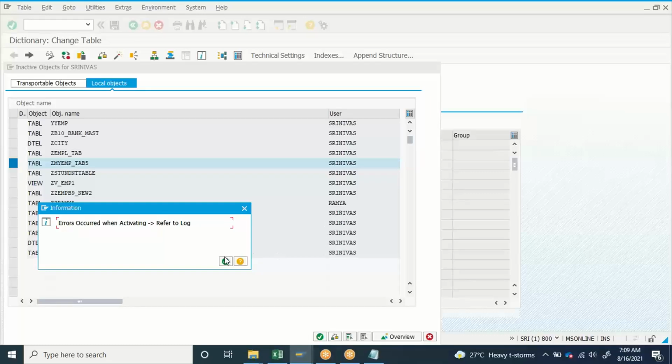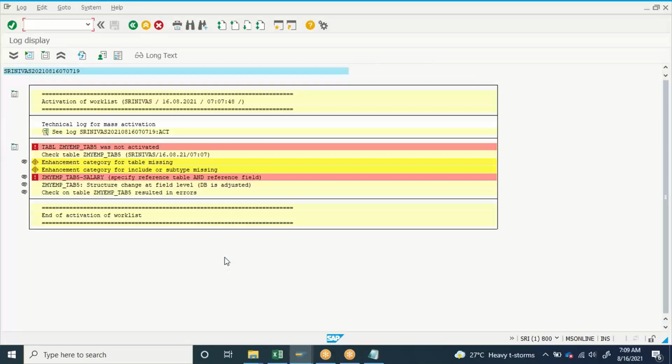If you see the log, see here what it is saying: specify reference table and reference field.